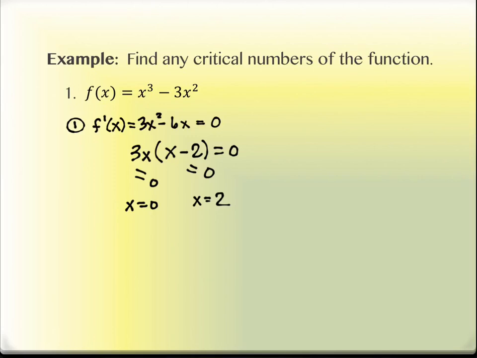The directions here simply said to find critical numbers, so we would be finished at this point. Step 1 is exactly what this question is asking. If I was asked to go further and actually find the extreme values, I would have to evaluate each of these points, 0 and 2, in the original function. That'd be step 2. Then I'd have to consider endpoints, which I wasn't given any here because the directions didn't require it, and then I'd examine all the different values. This one simply said find critical numbers. These are them.